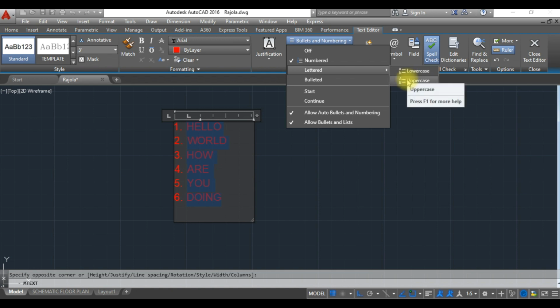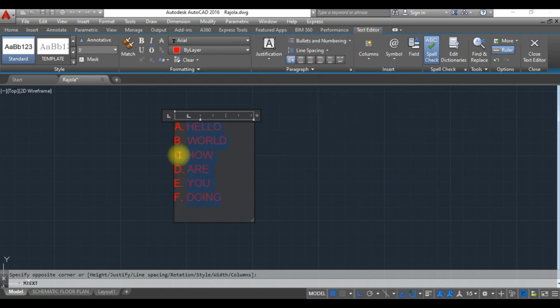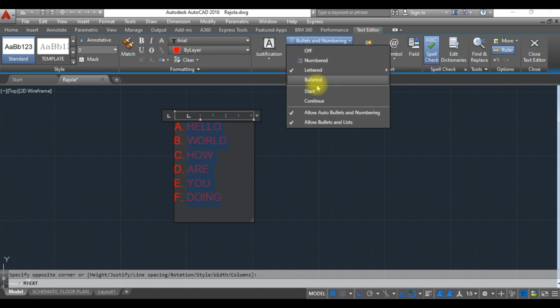When I select uppercase, see here all these numbers have shifted to letters under uppercase, right? The same way if I want the bullet form also, you can just select this bullet form, right? So you can do it in the bullet form also. This we will discuss a bit later.